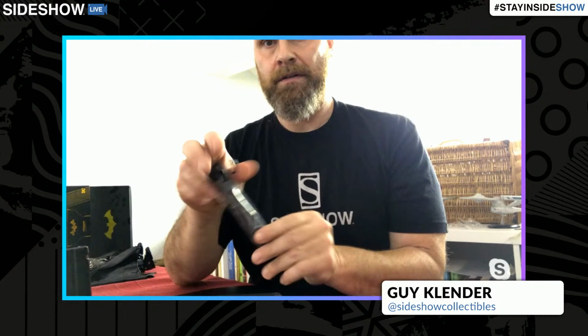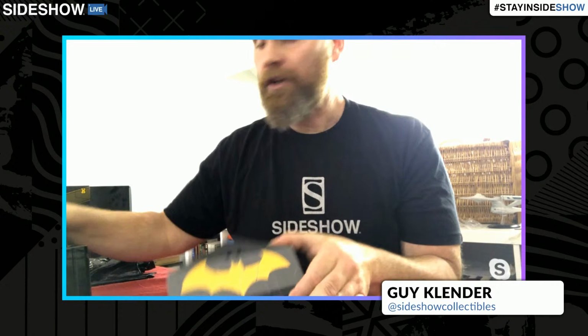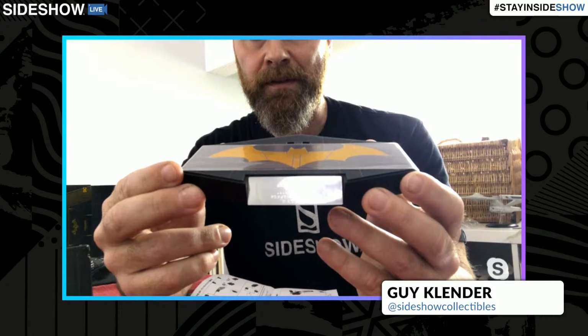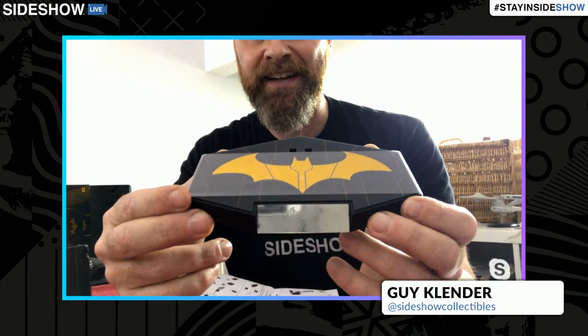All right, and this is your standard base. What's the shape of it? It's a U shape, or do you mean the base part? The base, yeah. Is it an oval? No, I'm going to hold some white back behind it so you can see. It's very similar to some of the other bases we've seen shape-wise. And then on the front, you're going to have your logo. Ooh, you can see the bright chrome reflecting the sunlight I have here in the room.